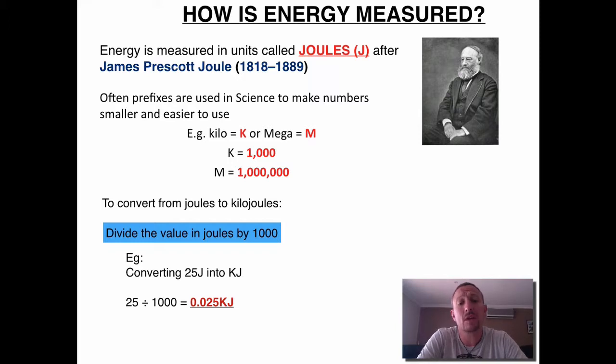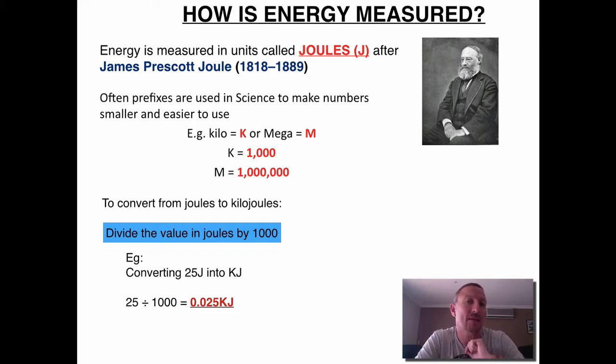Or you can work on the idea that 25, the decimal point is by the 5, so we have to move the decimal point 3 spaces to the left. Now if you move that decimal point 3 spaces to the left, because we're dividing, that number is now getting smaller, and because we've got a space, we put a 0 between the decimal point and the 2. I hope that makes sense. If you don't understand that, then I'm sure you've already done number lines in mathematics.